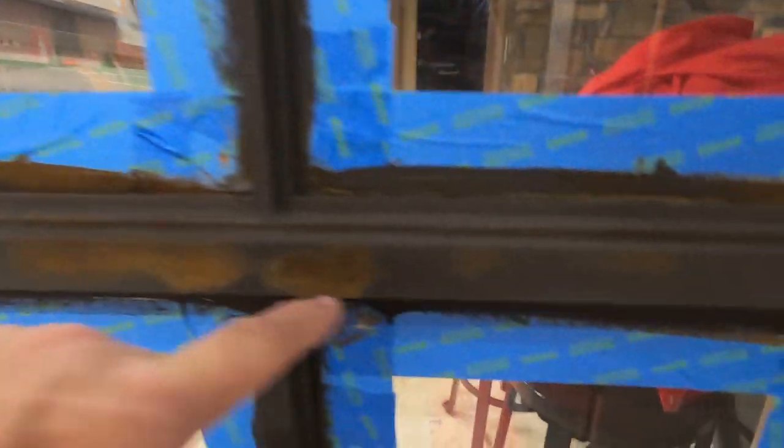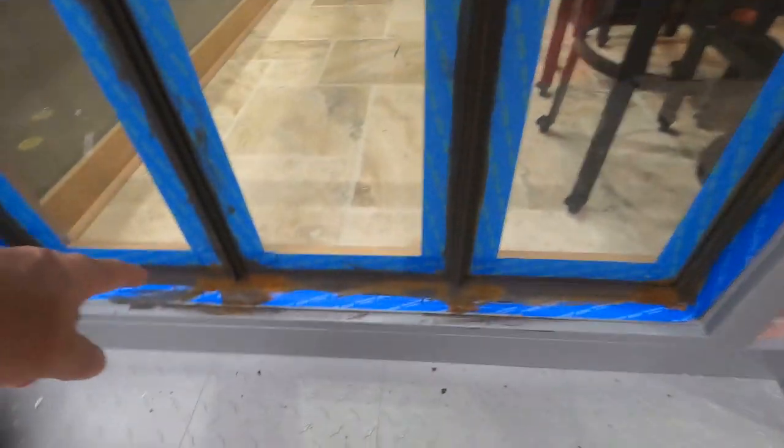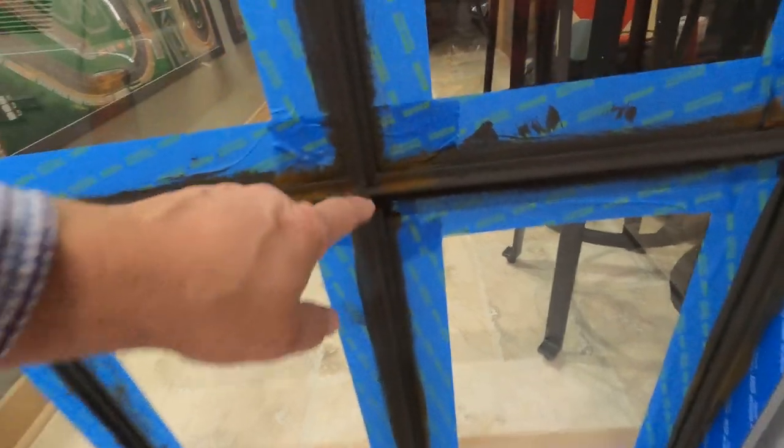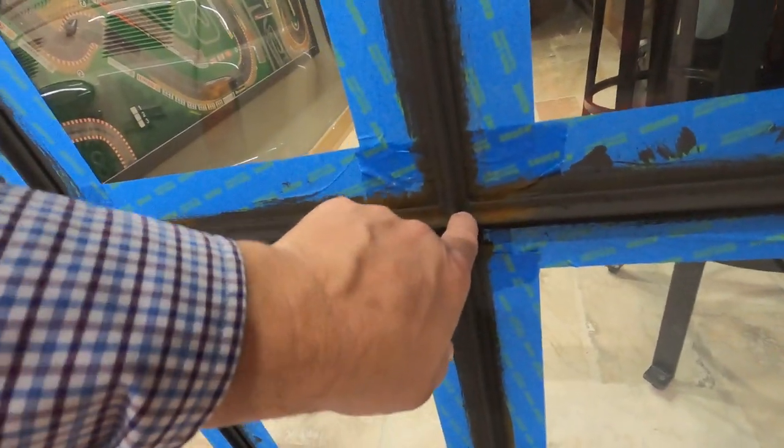I really like this effect here. That's good. And then you can see the bottom. Super good effect there with the rust, again in the corner, right where water would pool up. So I've got to get some more activator in these corners, and I've got to get some to come down off these.